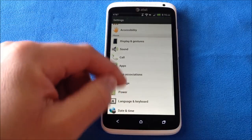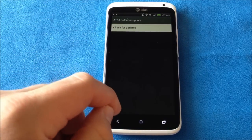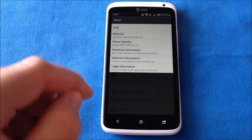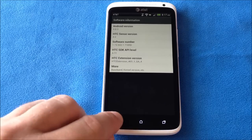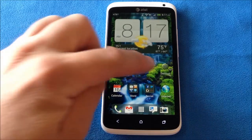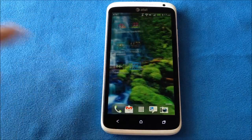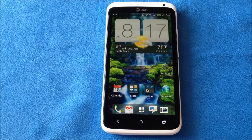So let's go ahead and take a look here. We'll go into the software. Sorry, that's the updater. Let's go back and look at the actual software information. Now this is running Android version 4.0.3 and HTC Sense 4.0. And all in all, I've been using this phone for about 5-6 days, and it is probably one of the smoothest running Android phones that I have used in a long time.